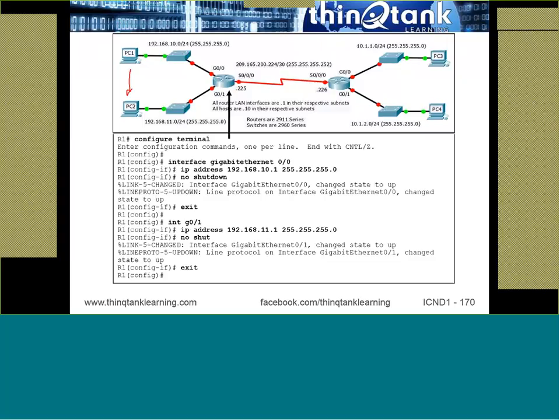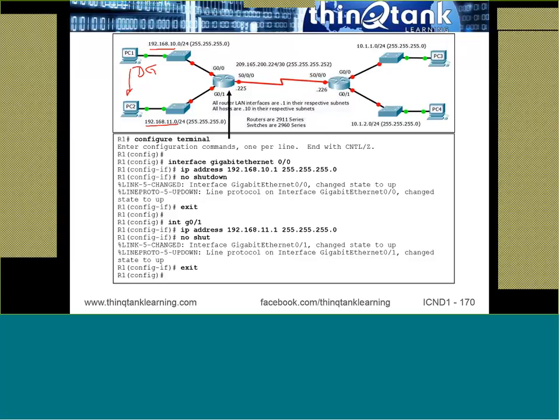Is PC2 on the same subnet? PC2 is on a different network, isn't it? It's on the 11 network, and PC1 is on the 10 network. So what is PC1 going to use to be able to get to PC2? It's going to use its default gateway.